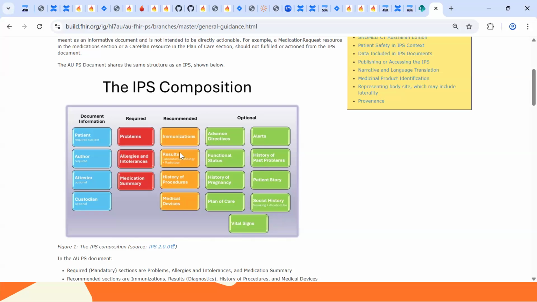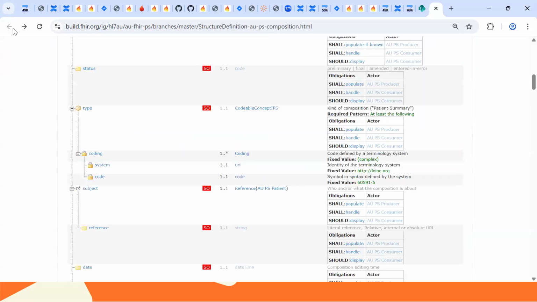The difference in the structure is obligations. Recommended sections versus optional sections have a different set of obligations. The recommended ones are stronger on a producer of a patient summary document, and for the optional ones, actually, there are none. So they've said, this is a shall, you've got to do this. This is a should. This we're going to be quiet on, which is a may. Everything we don't prohibit is a may, because these are open profiles. And so what that looks like is a combination of the cardinality and the obligations.